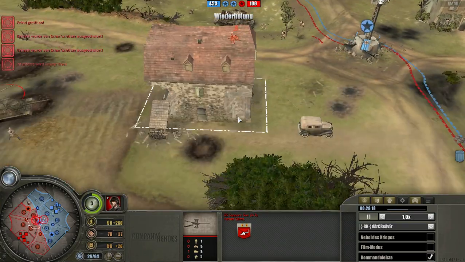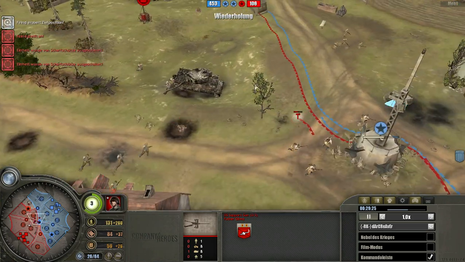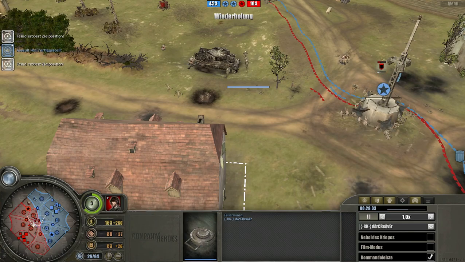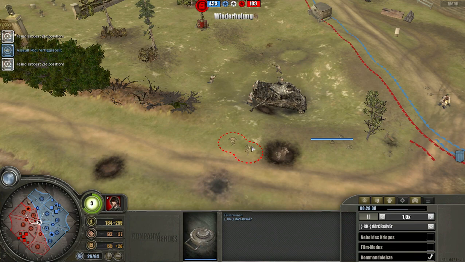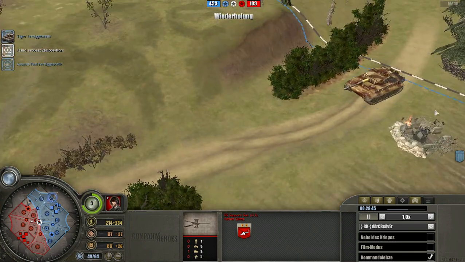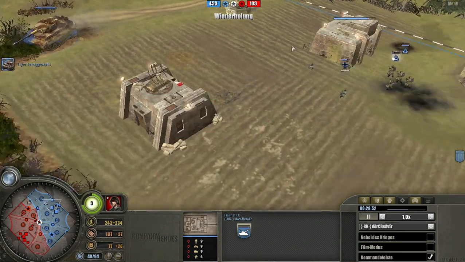Because this is our point, and now some mine was exploded. I don't know which mine. Something here, I think. Here's the teller mine, okay. So, yeah. Luckily, the Russians didn't have any tanks. But they've got this, and this is pretty hard for our tanks. And we have to watch out, because we don't want to lose our Tiger again. That was really bad, you know.